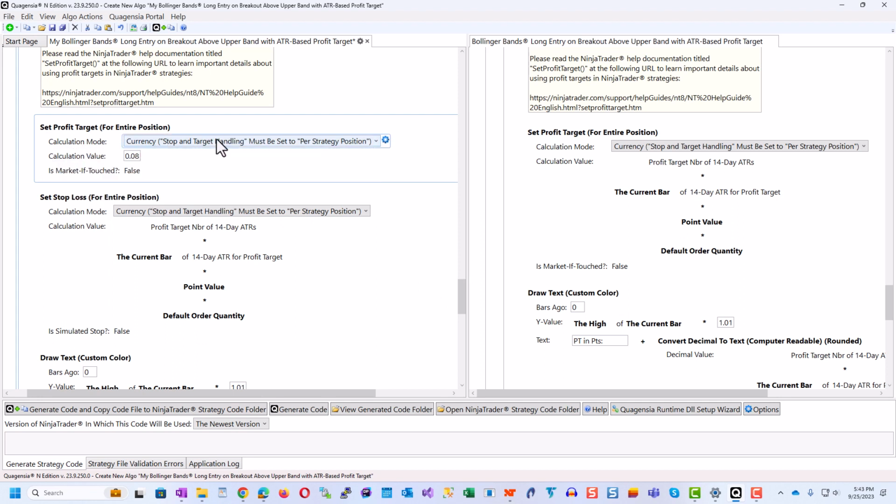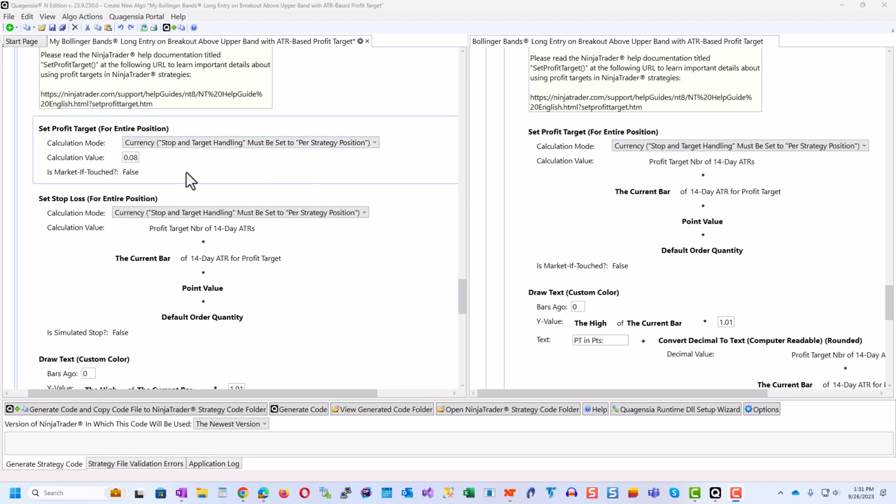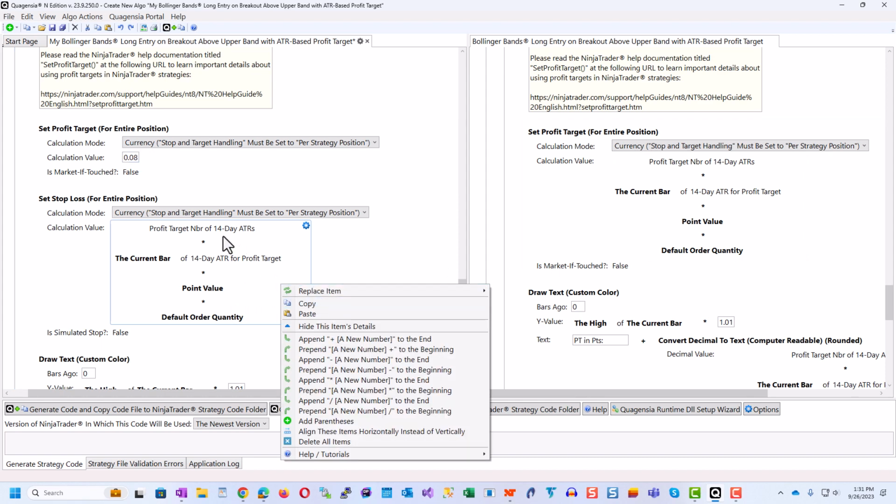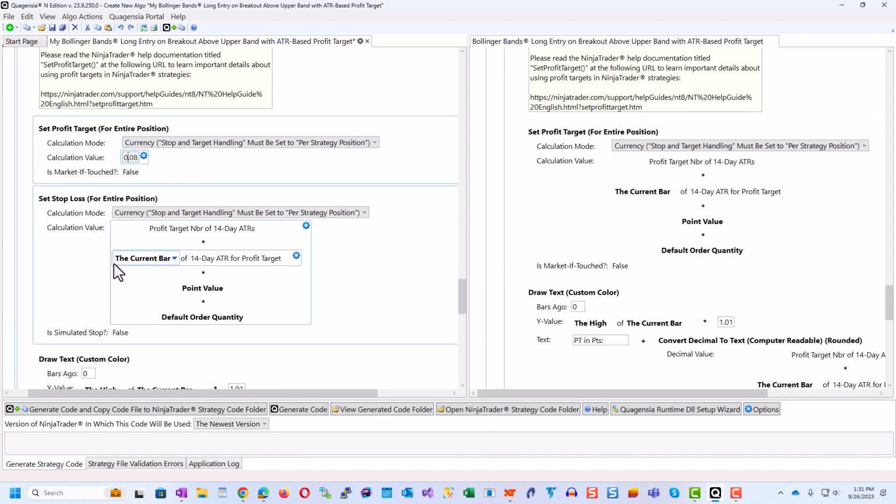Now let's change the calculation value of our set profit target function to match the calculation over here. The easy way to do this would be to copy from here into here, but I want to show you how to do it from scratch.